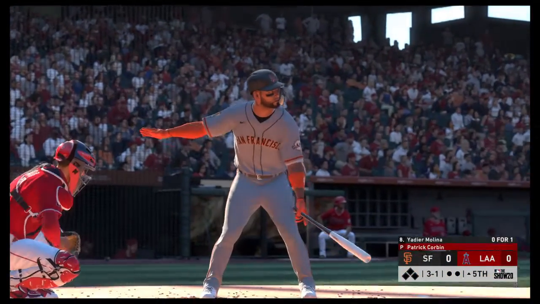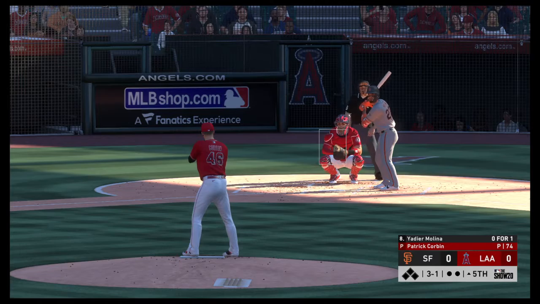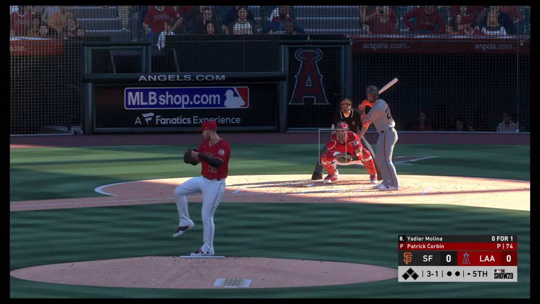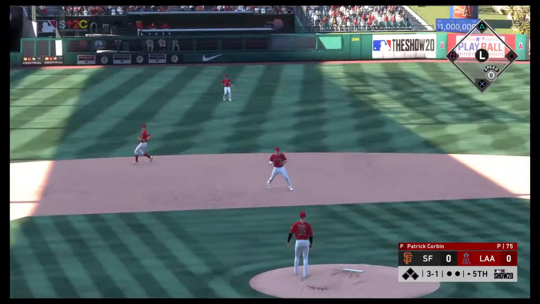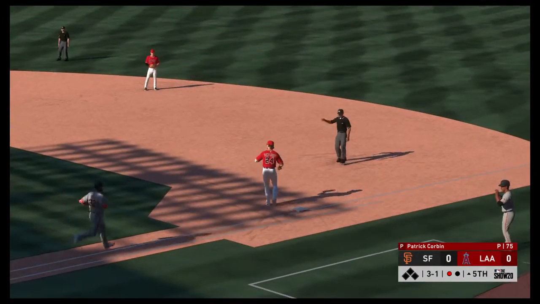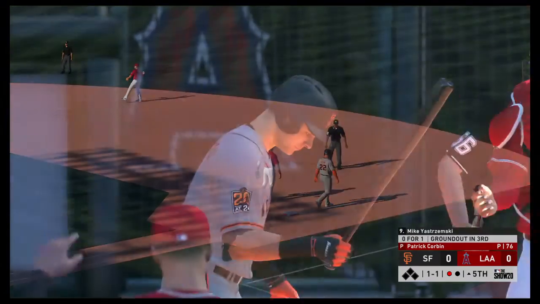Stepping in, Yadier Molina comes into this at bat 0 for 1 in the ball game. Hit on the ground to third. Chapman's got it. And the 5th inning will start with a ground out, 1 away.